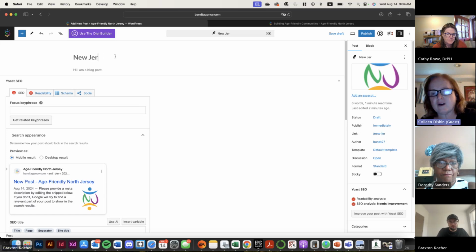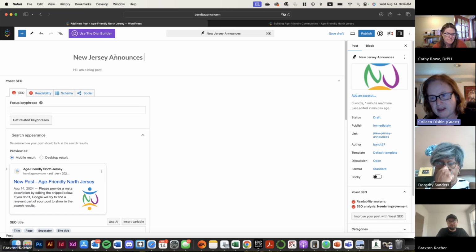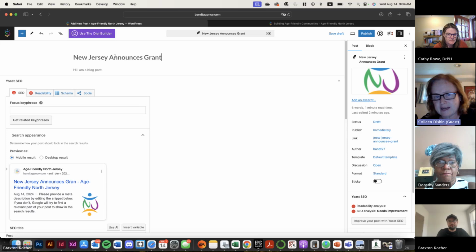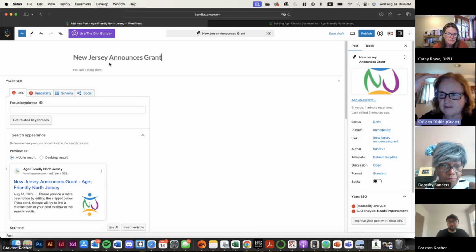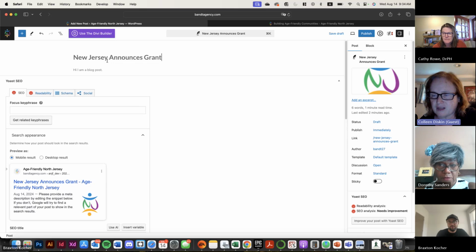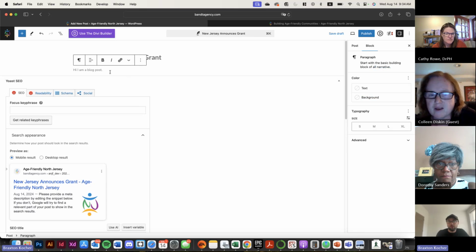So if I write a whole blog post in Word and put a headline atop it, and then copy and paste the whole thing in, it goes in like it looks in Word. You don't have to convert the format. For the blog post itself, yes. This is just a text editor. So it basically is Word.